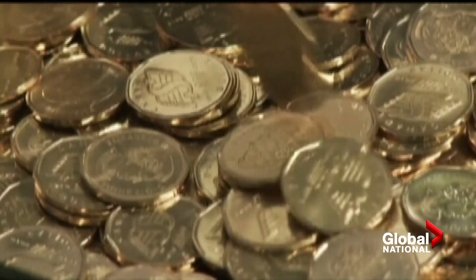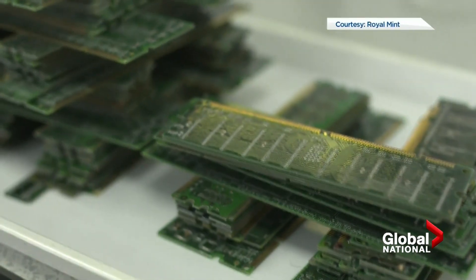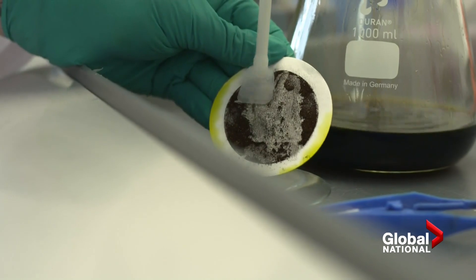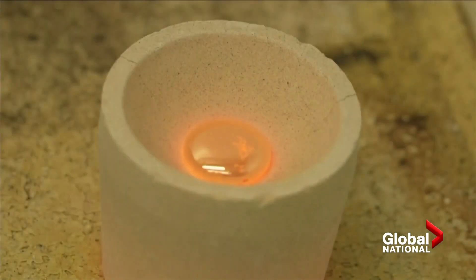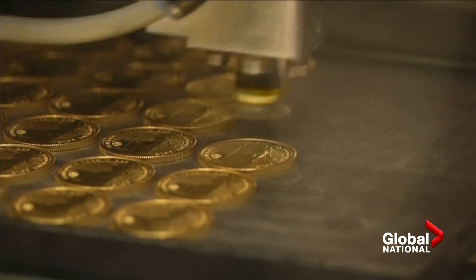While the Royal Canadian Mint recycles by keeping coins in circulation, the UK Royal Mint says its plant will process up to 90 tons of UK circuit boards per week, extracting hundreds of kilograms almost immediately, including gold, silver, and copper. They'll be melted down into new coins — a welcome renewal from a venerable institution.